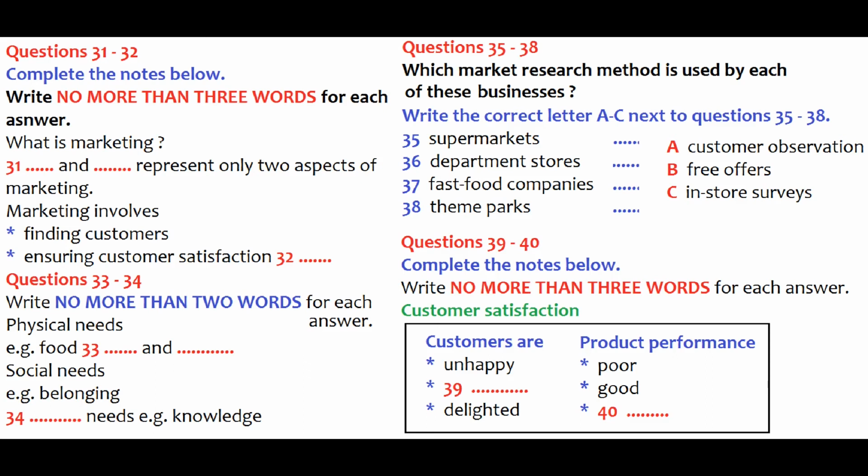So, besides physical needs, there are also social needs. For instance, the need to belong and to be wanted. And in addition to social needs, we have the need for knowledge and self-expression, often referred to as individual needs. As societies evolve, members of that society start to see things not so much in terms of what they need, but in terms of what they want. And when people have enough money, these wants become demands. Now, it's important for the managers in a company to understand what their customers want if they're going to create effective marketing strategies. So there are various ways of doing this.